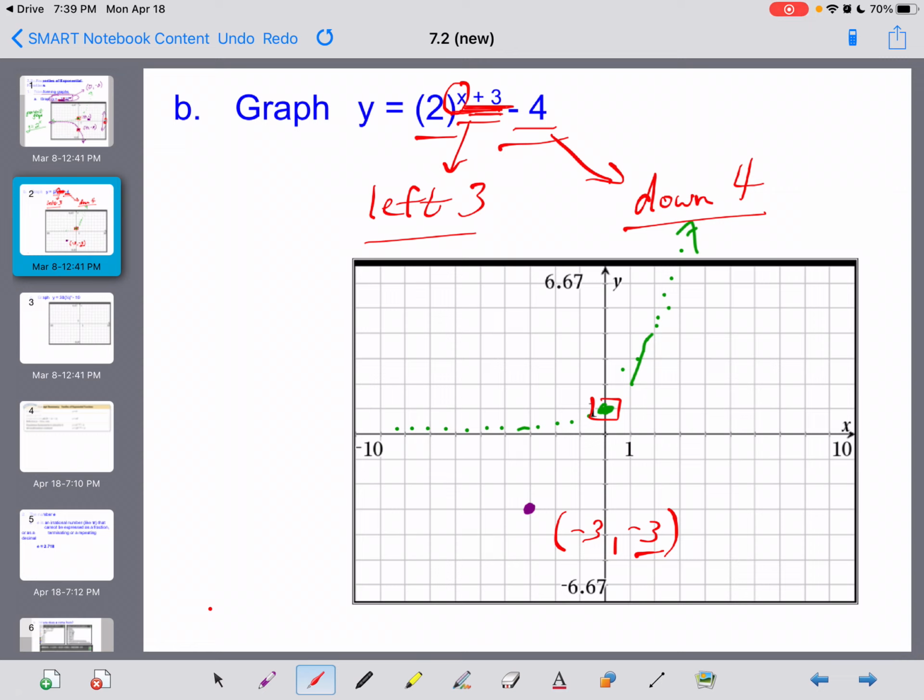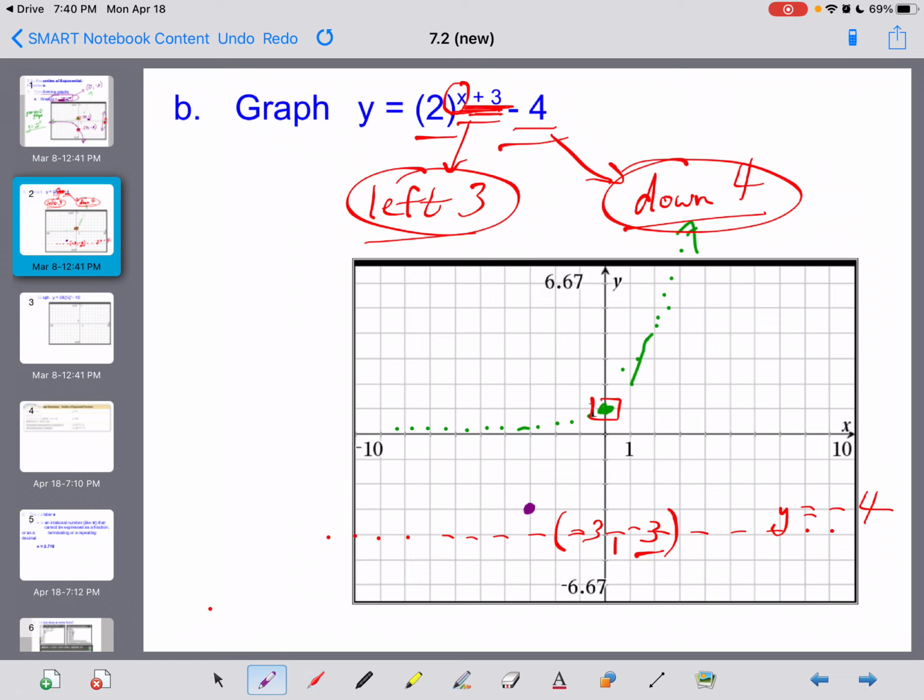The only other thing I'm going to draw here is the horizontal asymptote, which used to be located right here at the x-axis. That also gets these same two shifts applied to it. That red dotted line is going to move left 3 units and down 4. Well, moving it left 3 doesn't really do anything because it just moves horizontally and it doesn't really have any impact on it. But moving it down 4, 1, 2, 3, 4 units means now that we have a horizontal asymptote at the line y equals -4.